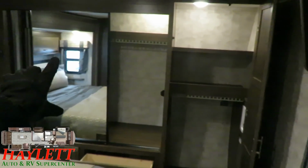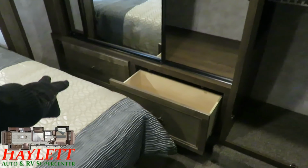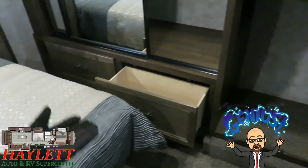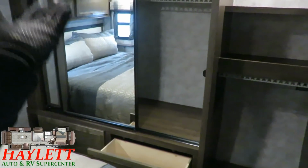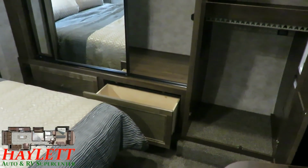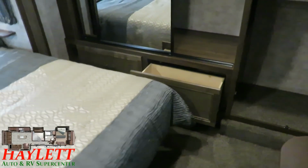Like the big closet section here, the stackable washer dryer stuff, everybody does that. But they put these extra little bonus dresser drawers down here. What it does is, first of all, it creates 2 additional drawers you didn't have before, but secondly, it raises the floor of a very tall closet. It makes it so you don't have to get on your hands and knees to get to whatever you're going to put in the bottom of your closet. It's just easier to get to. Then you can just sit on the bed and get to these drawers whenever you want them.